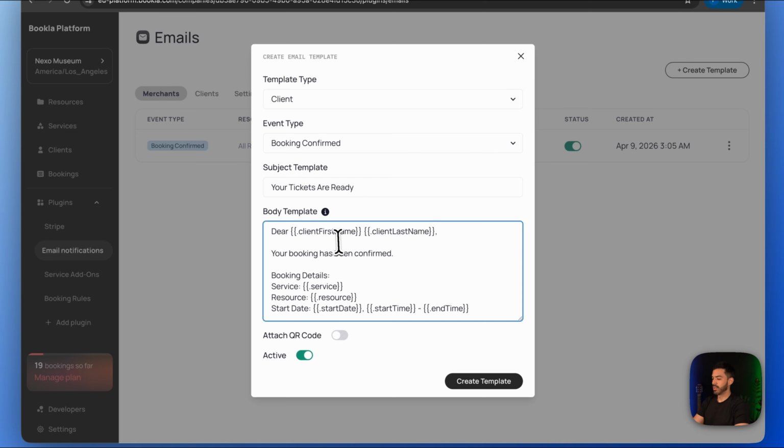First name and last name. Your ticket has been purchased successfully.